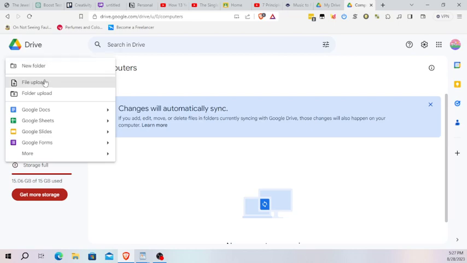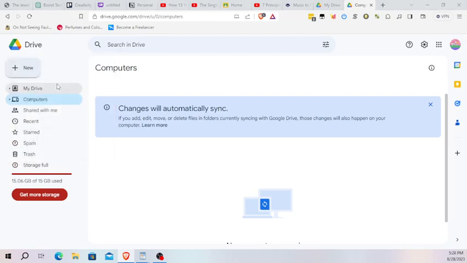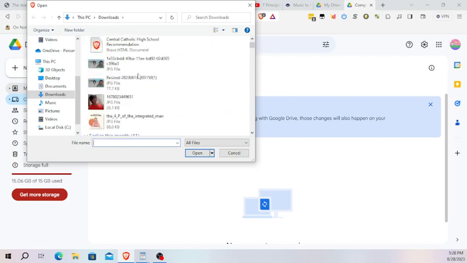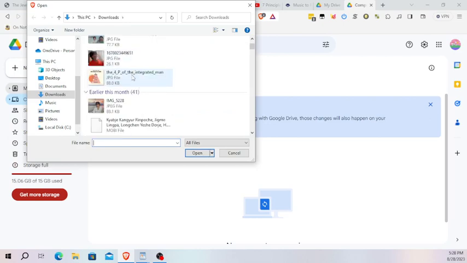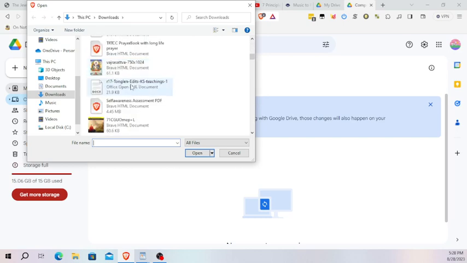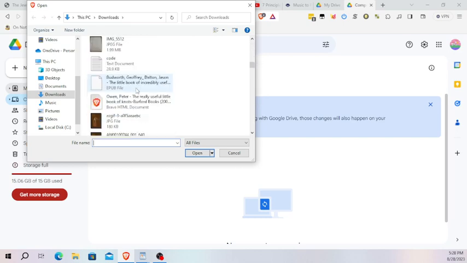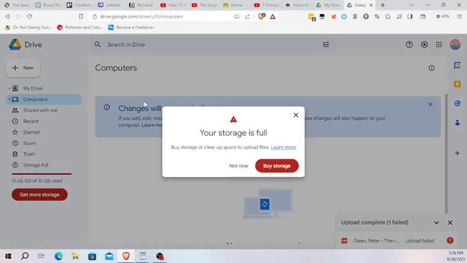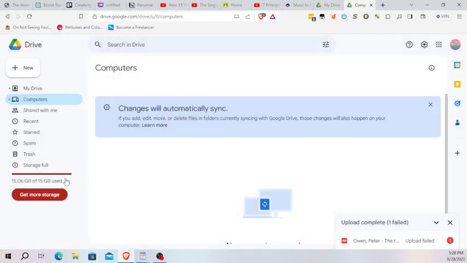You can also upload files from your computer, and for example, we can do this right now. If we say we have a picture you want to upload, you can simply upload a picture or a book, and for example, you can upload this book, but my storage is full, which means I've used all of the storage, and you can see that right here. But that should not be a problem if you are a new user.